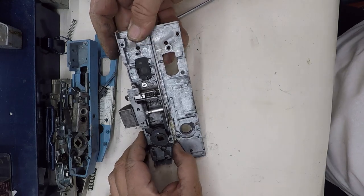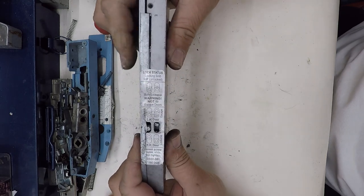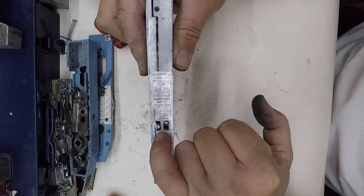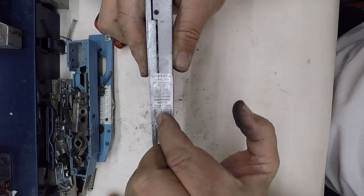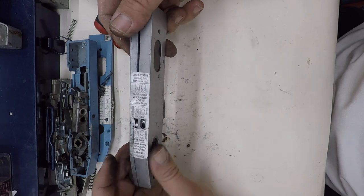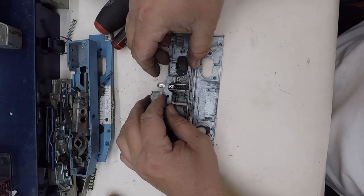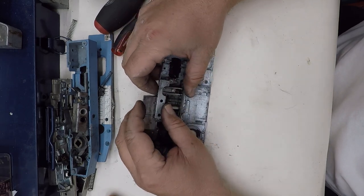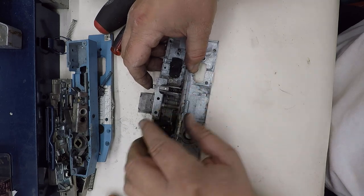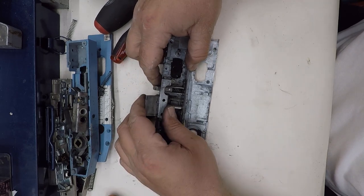The handing of this lock — if you want one side to be locked or not locked, because it is for a commercial application, it's on the back here. It comes with a little allen key. Right-hand lockable, left-side lockable: you put your allen key in, undo it, move it up, tighten it back, and that's how you make one side lockable. You can do both lockable, or left or right lockable. Normally when you push in the secondary, this bolt here doesn't move — it shouldn't be doing that. This part here should also be operating some mechanism inside, so when I push this in it really should be moving something, most likely underneath.